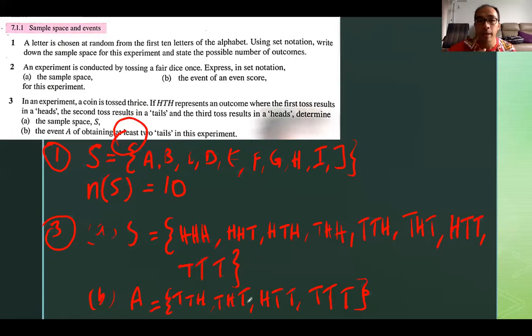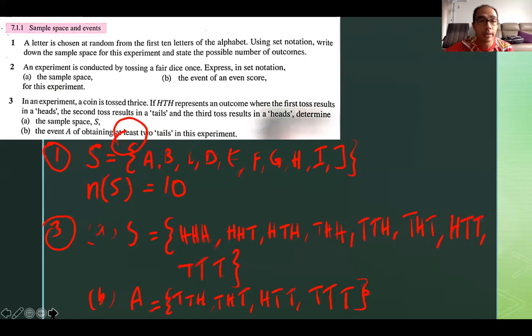Always remember that. The event can never be more than the sample space, because the sample space is all the possible outcomes. All possible events are in the sample space. That's why it's called a sample space. An event is a part of the sample space. Very, very important for us to remember. Once we understand this concept, then probability, you have won already.